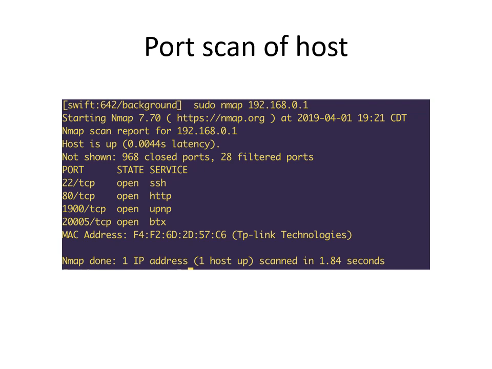So it connects to port 22, it sees there's an SSH server. It connects to port 80, it sees there's an HTTP server. Connects to port 1900, it's UPnP, and then 20005. So it tells me there are some open services on this router, so I know there could be some good stuff here. The next thing I want to know is, are there vulnerabilities that I can use to break into this?